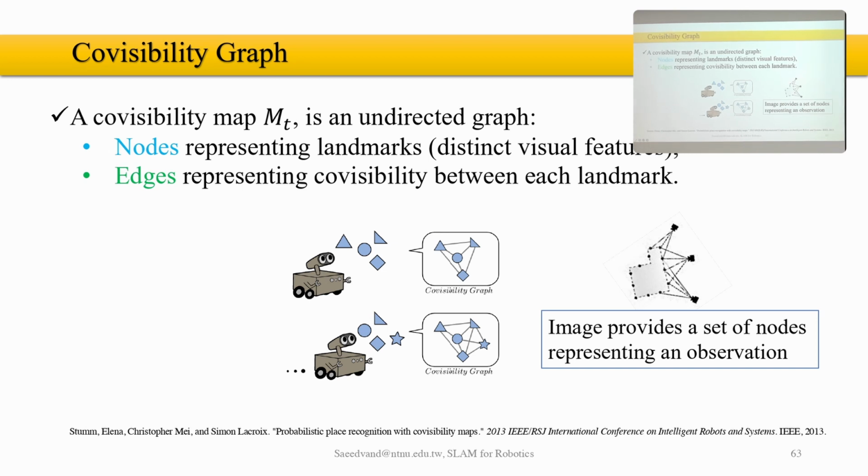So we can say, if we consider the image frame that we are talking about, this image gives us some features, for example, as in ORB-SLAM. From these observations and these points that I'm extracting from the environment, I can create a co-visibility graph and say, okay, is this point achievable from this point? Is this feature achievable from this feature? And I can create the connection between those and connect them. Based on that, I can have a bigger frame and a bigger picture of the environment.